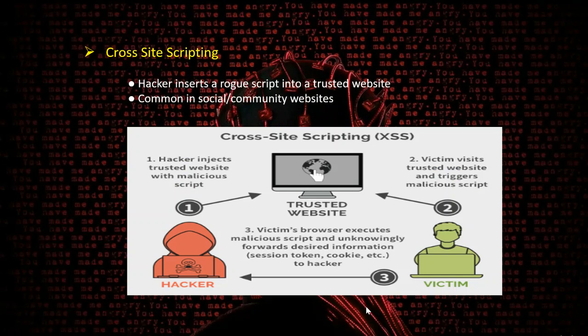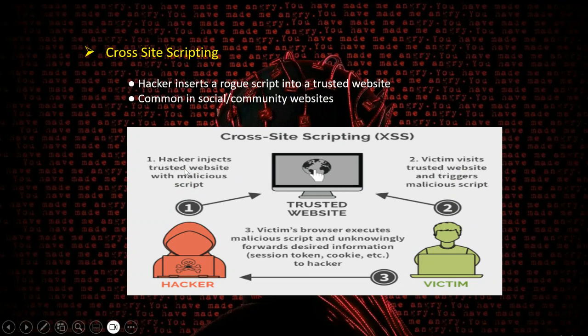I think there is another video session planned on the OWASP top 10 list, and that will be covered in a separate part. So looking at this one, cross-site scripting, we can see in the image the attacker injects the trusted website with a malicious script. Basically, this example depicts the scenario of stored cross-site scripting.